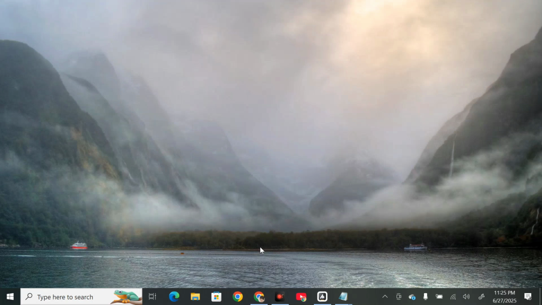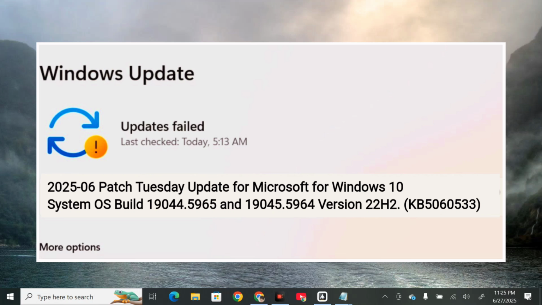I'm going to show you guys how to resolve Windows Update KB5060533 fails to install in a Windows 10 computer. This update was rolled out to fix security holes and bolster the reliability of Windows 10.